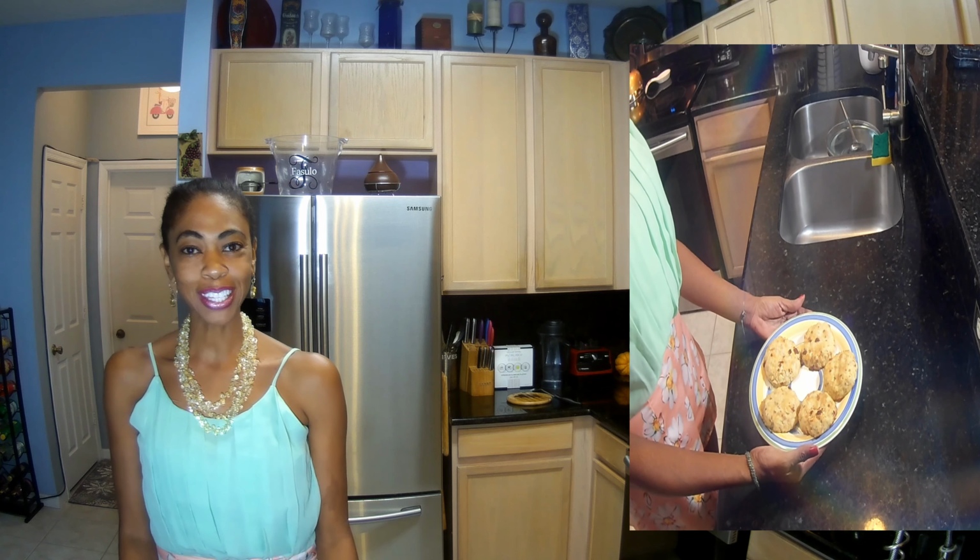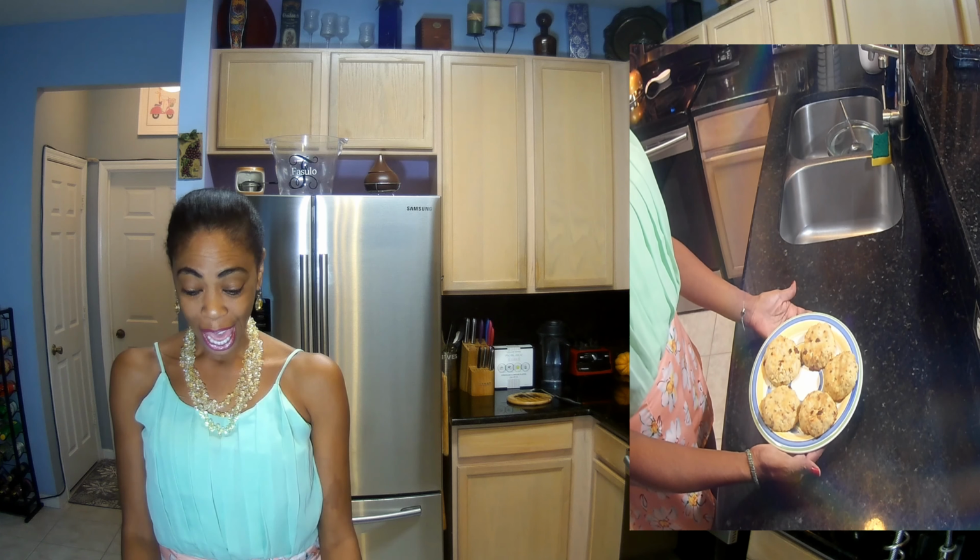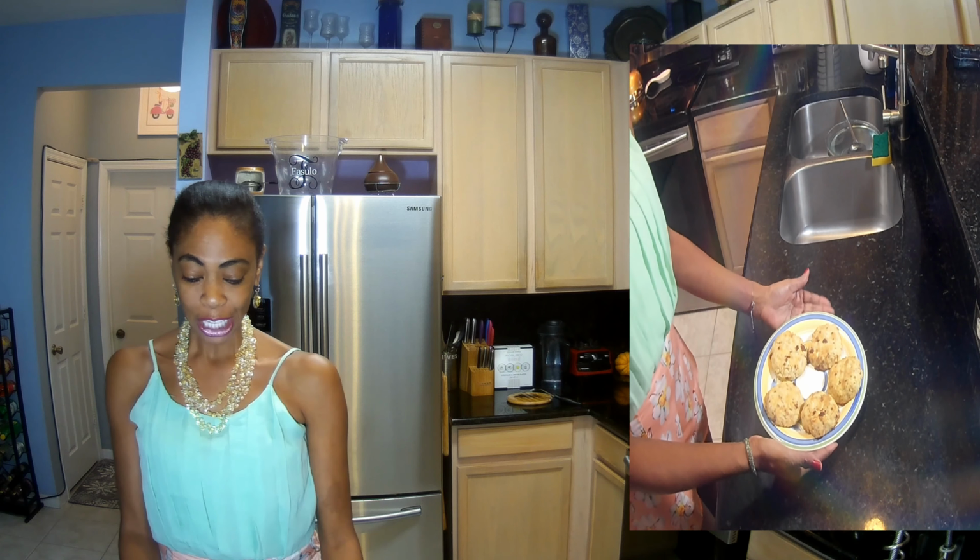First batch has finished baking. And take a look at this. So your baking instructions are going to be put these and turn your oven on at 350. That's fine. But when it's time for them to go into the oven, you can put them on broil for about 7 to 8 minutes on that top rack. Check them after that. If they are not brown enough, then you can adjust your time, add a little more time, and this is what you'll end up with.